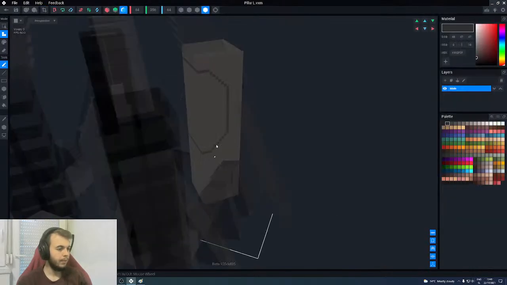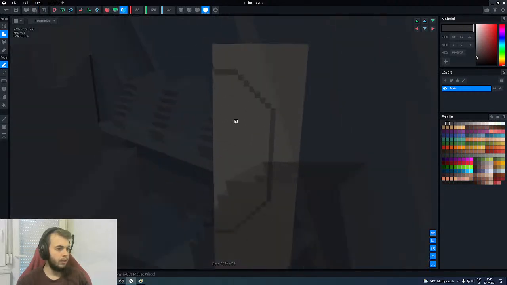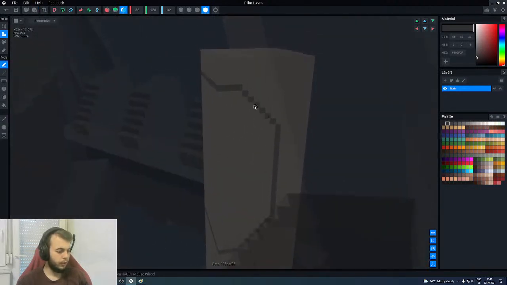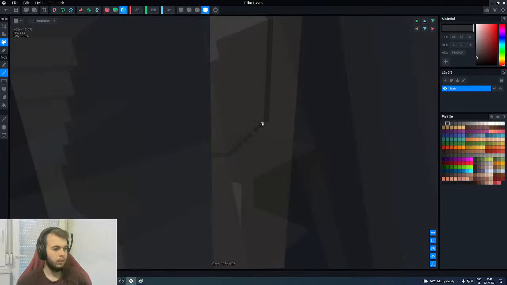Okay. Now let's just downscale it one time, just to make some of these diagonals look a little bit nicer. So, and then here as well.